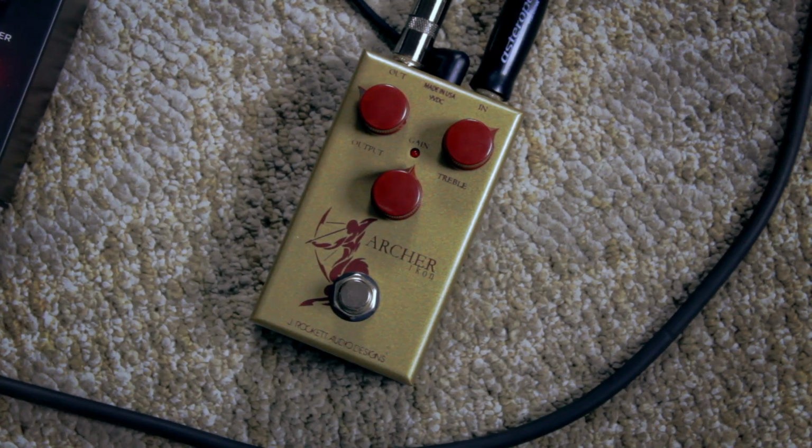Sweet. All right, so I guess what we're going to do now is have them do their favorite sounds, whatever kind of sounds they want to use, pedals, to make these things sound good. So for me, with my Archer, I have the gain at noon, the output at like 9. So I'm going to play in Voice 1, add a little bit of reverb, and the Archer.